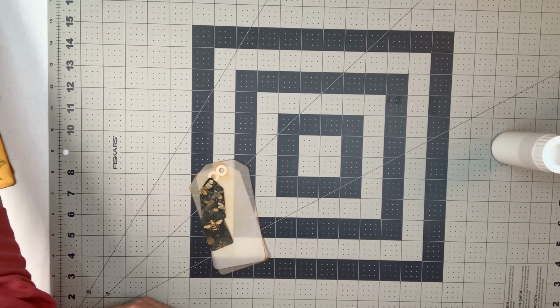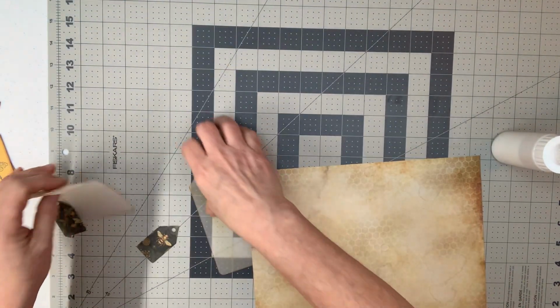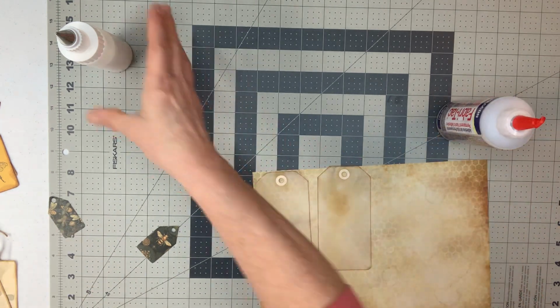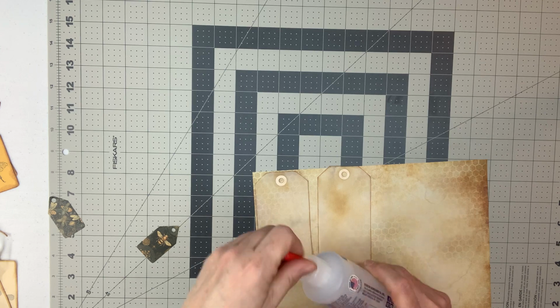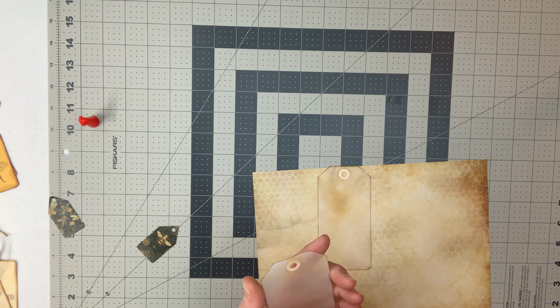Let's see. I think I may just go ahead and fix all of these here on this, and then I'm going to go ahead and do that on this video. I'm going to do it with Fabri-Tac, because if I do it with glue stick or this wet glue, that is going to curl like nobody's business, like you put it through a curling iron. So we're going to do it with this. And hopefully it won't show through.